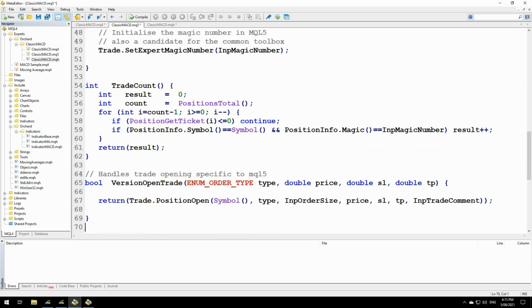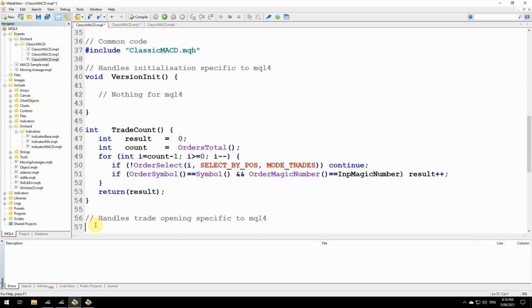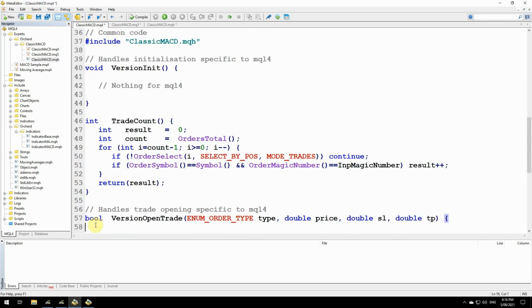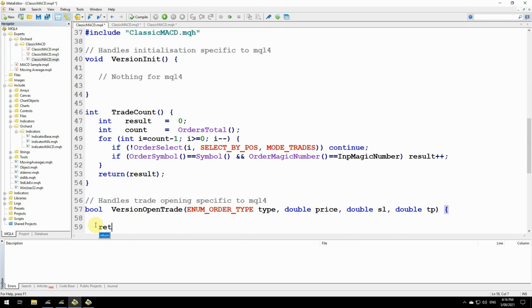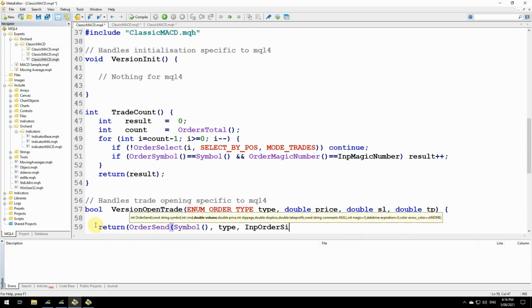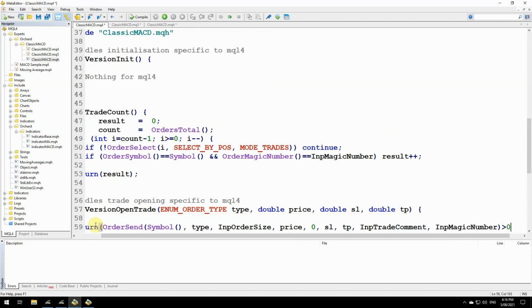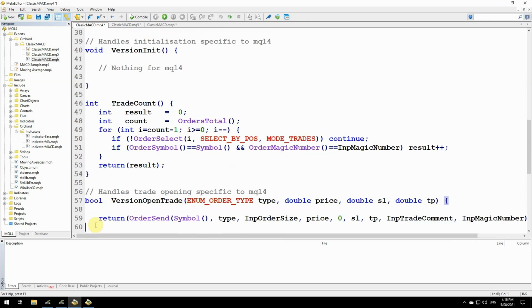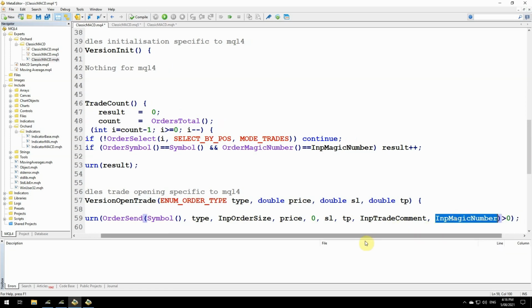Let's look at MQ4. So same function arguments, type, price, stop loss and take profit. In MetaTrader 4, I call the order send function. Similar arguments, the symbol, the type, order size, price, slippage, which I'm setting to 0 here, stop loss, take profit, trade comment. The order send does have a magic number argument.